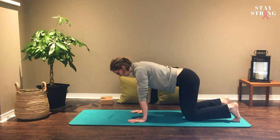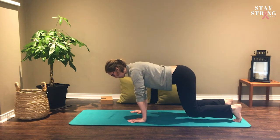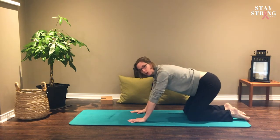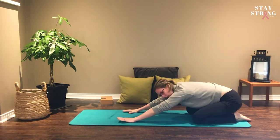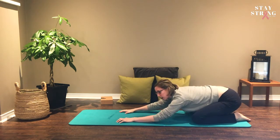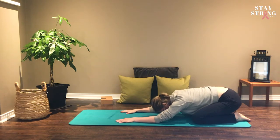Inhale to prepare. And use that exhale to lift the knees off of the mat. Stay supported through the arms. Try not to collapse through the shoulders. Inhale. And exhale. The knees come down. Release back into that lovely shell stretch for Pilates people. And child's pose for the yoga people. Releasing that forehead.